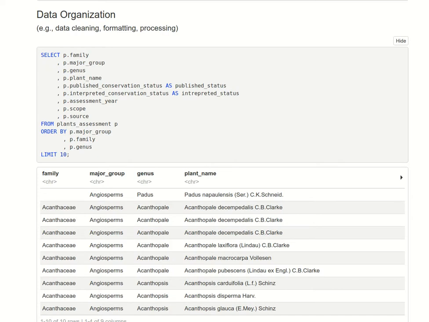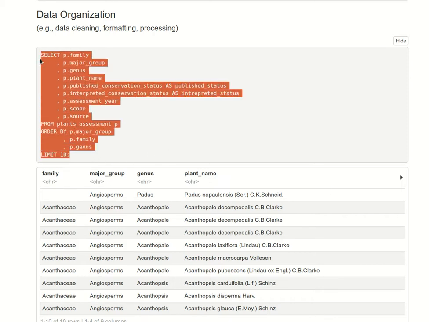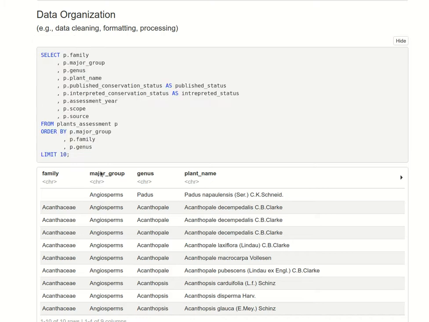One great aspect of SQL at the start is just data organization. And this is a very critical aspect in data analytics. You want your data properly cleaned, formatted, and processed so you can use it for the more sophisticated operations, be it plotting, modeling, statistical testing, and so on. So SQL does this very handily and very well and compactly. You really just have one select statement.